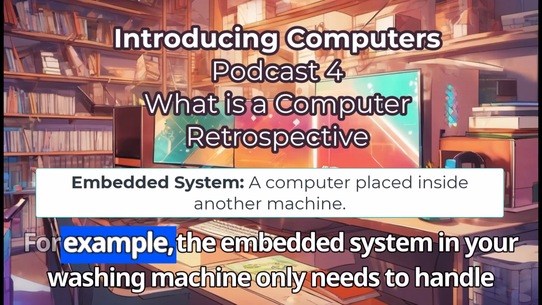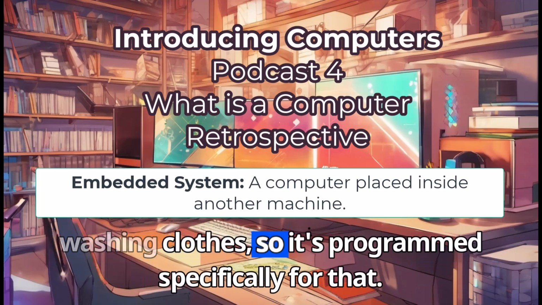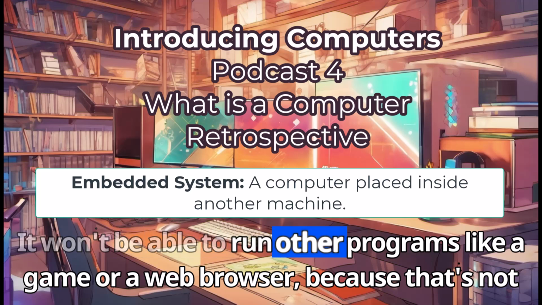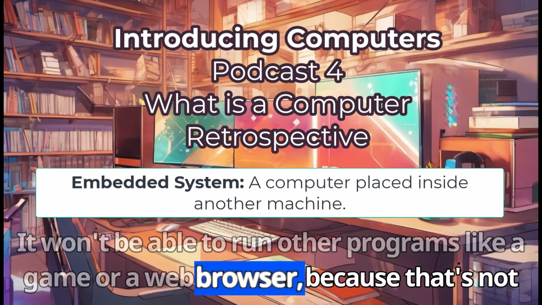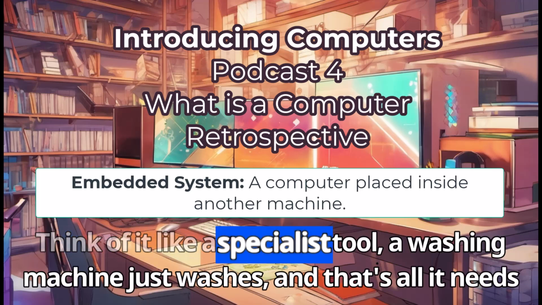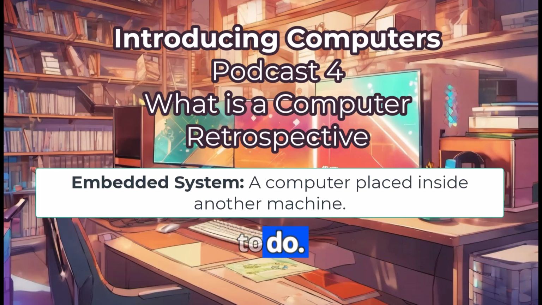For example, the embedded system in your washing machine only needs to handle washing clothes, so it's programmed specifically for that. It won't be able to run other programs like a game or a web browser because that's not what it's made for. Think of it like a specialist tool. A washing machine just washes, and that's all it needs to do.